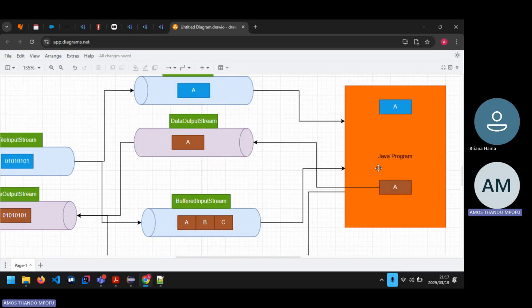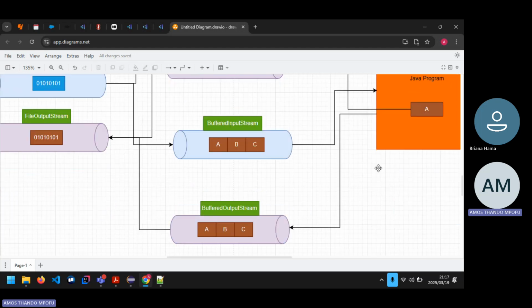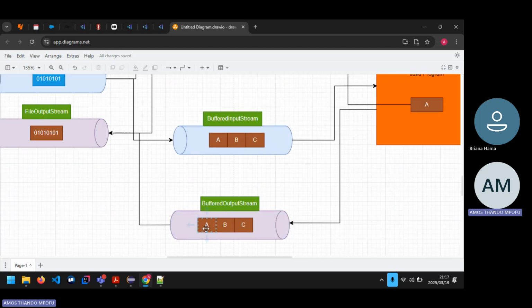Because reading and writing to a file is a costly operation, meaning it takes a lot of computational time to read back and forth from the file. So in order to save that, we store it in a buffer, then we just read from the buffer.